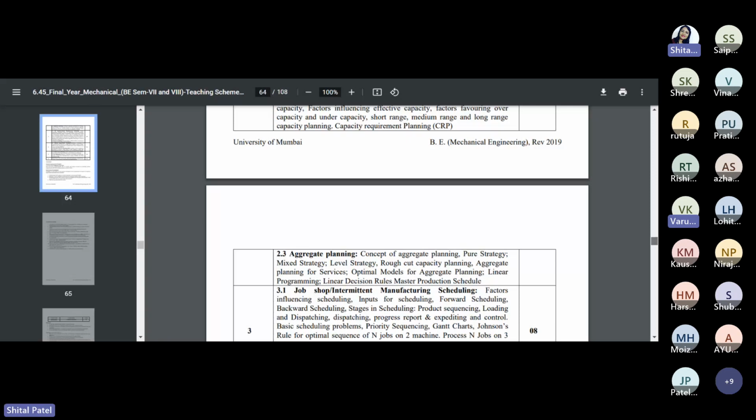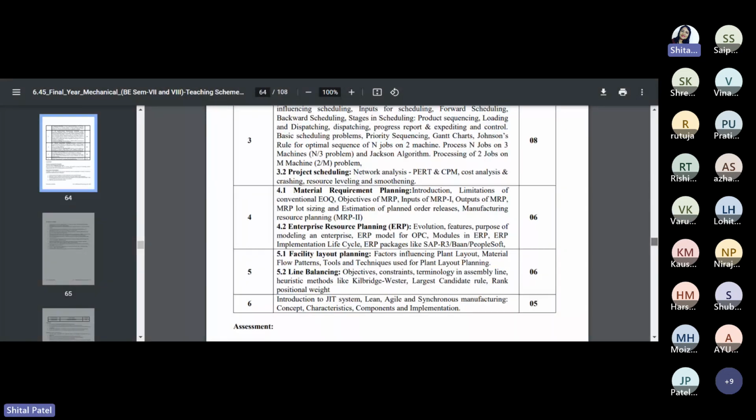Okay. And today I wanted to discuss with you this particular third module for the numerical. So the only theoretical part belonging to this module is the Gantt chart. Yes, theory, and that is either in terms of a short note, or it can be a part of some other question. It can be asked only for 5 marks, not more than that. Today we are going to discuss the numericals belonging to module number 3.